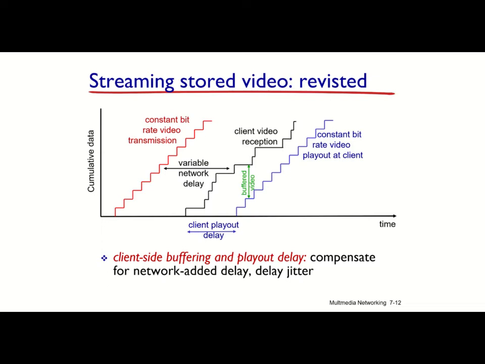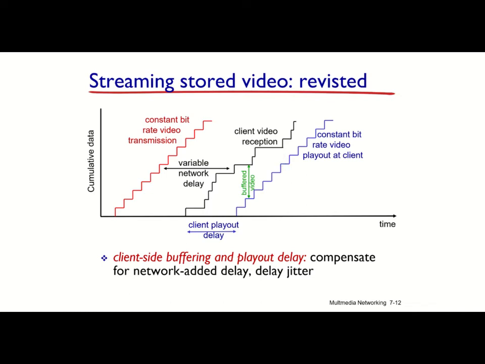so that the video looks natural. At any point in time, the vertical difference between the blue plot and the black plot, as you see in this case, in this time, shows how much video is buffered, and this value of buffered video varies. As you see here, we have this much of buffered video at this time, and here we have very little buffered video.